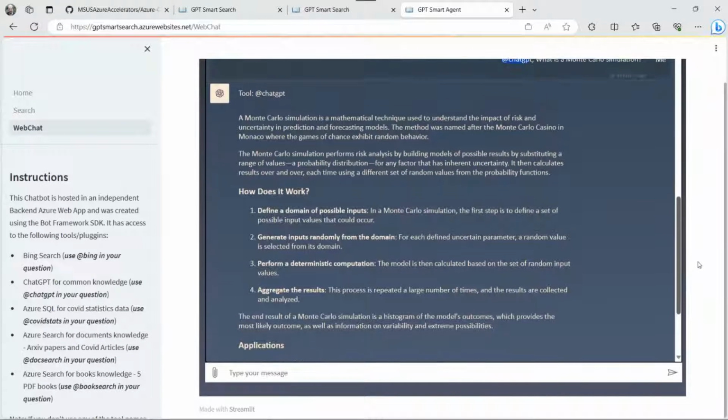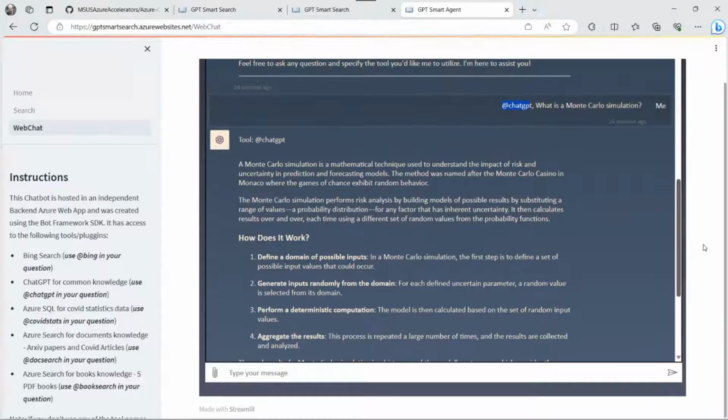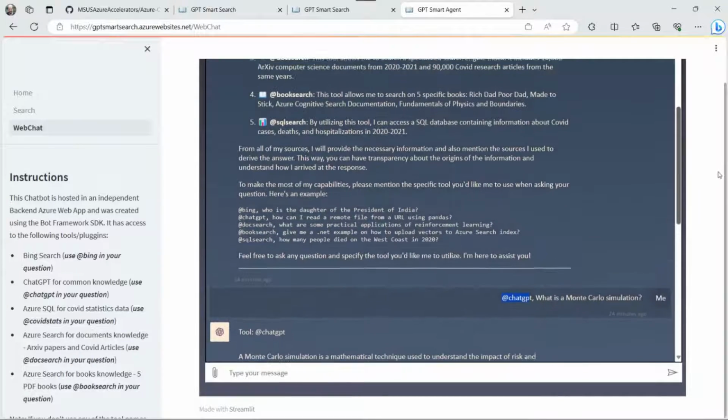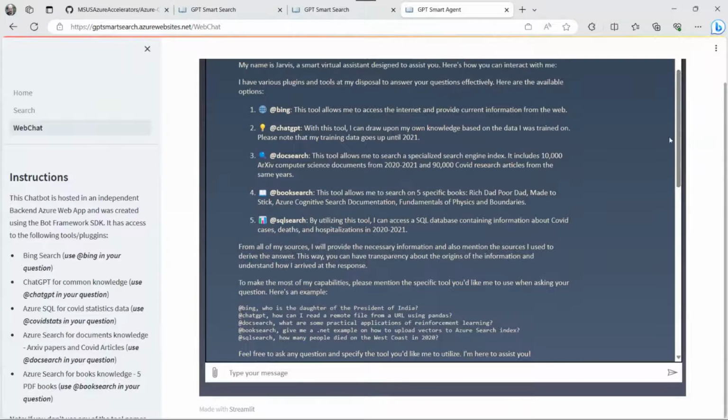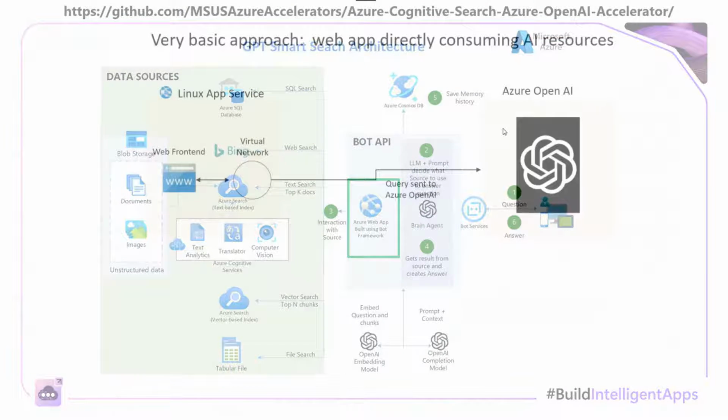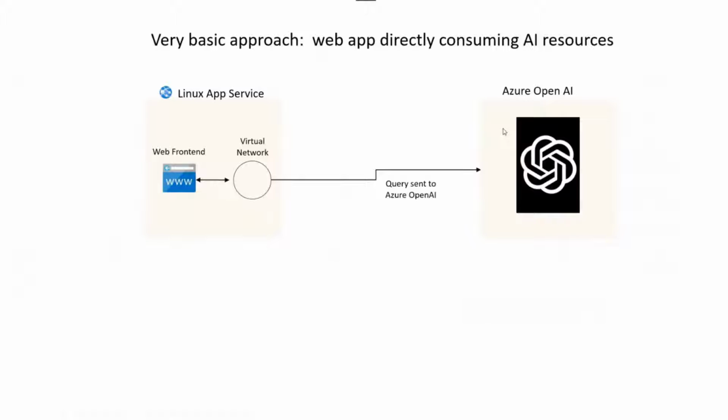The interesting thing here is I'm getting a summary set of results that's generated in combination from the LLM, as well as the fact that this demo app is built in a way so that it's trained off of a subset of data. So it's not just a random set of information coming back from the internet. So it gives you the general idea of how this stuff is put together. To simplify it, there are really 2 approaches we see folks take today when they're running web apps on App Service and saying, I want to bring some AI functionality to it.